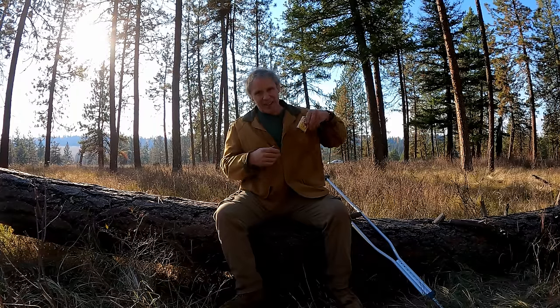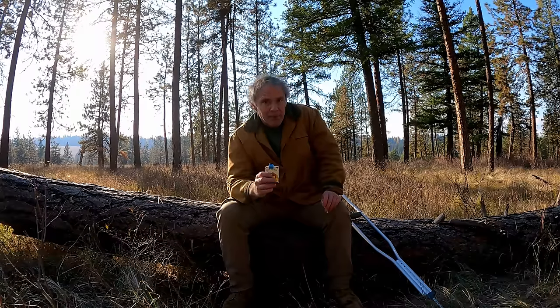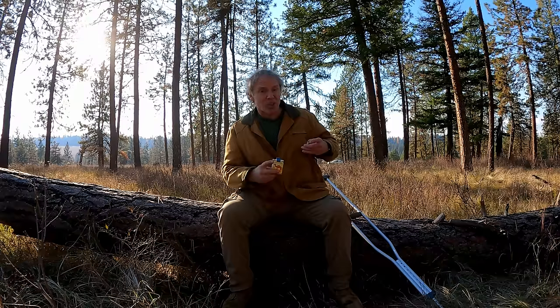Now I have several of these hunting coats. They have lots of pockets. They're very practical. But this little pocket up here, some people have suggested that this pocket is made to carry a pack of cigarettes. Okay, the problem is the pocket is too short to carry a pack of cigarettes unless what you're carrying are Camel non-filters. Now, I'm not much of a smoking man. Don't have any real expertise on the subject, but people tell me that Camel non-filters actually is where the good tobacco is. So if I were going to come up with a slogan for these, it would be something like, Camel non-filters, when you don't even pretend that you care, and when you're willing to pay the exorbitant price to get the good cigarette tobacco.